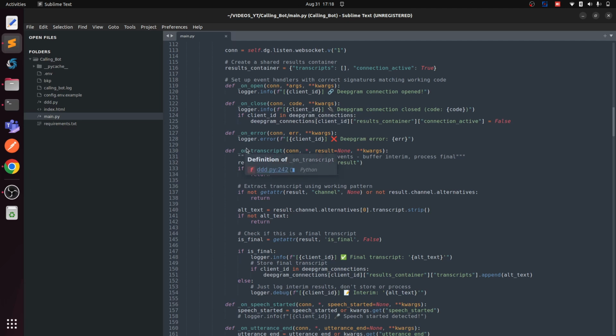On transcript is called when Deepgram is saying now I have the transcript. It could be interim, it could be final, right? So how does it tell that it is interim and not final? Through is final.